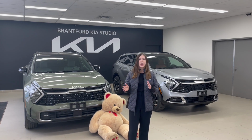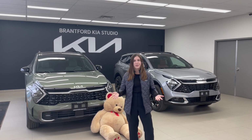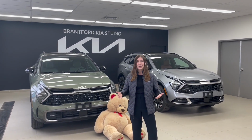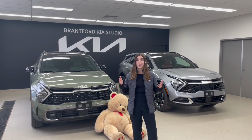I don't know about you guys, and I'm curious to hear what you think about this, but I like to change things up every so often. So when I heard that we were doing different interior colors, I was like, all right, this is something new, this is something different. So I'm very excited to show you guys how the designers are shaking it up, how we're getting away from the black interior and doing something new.